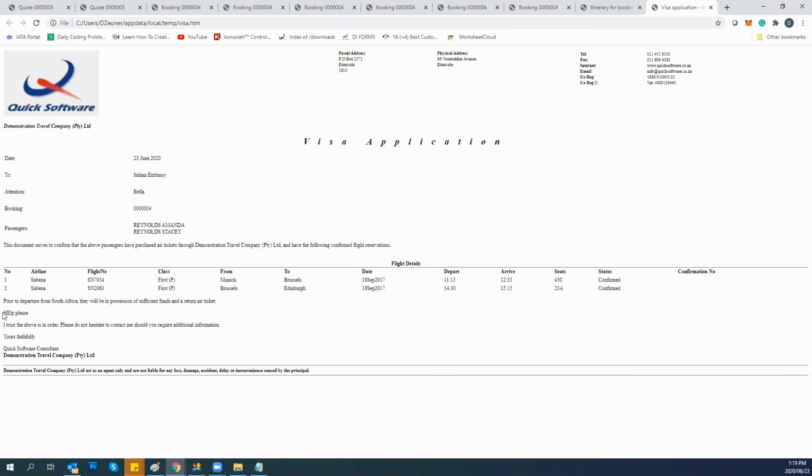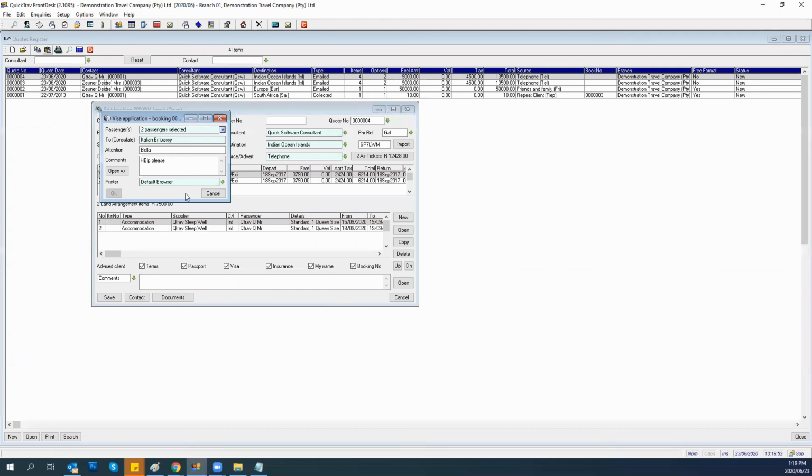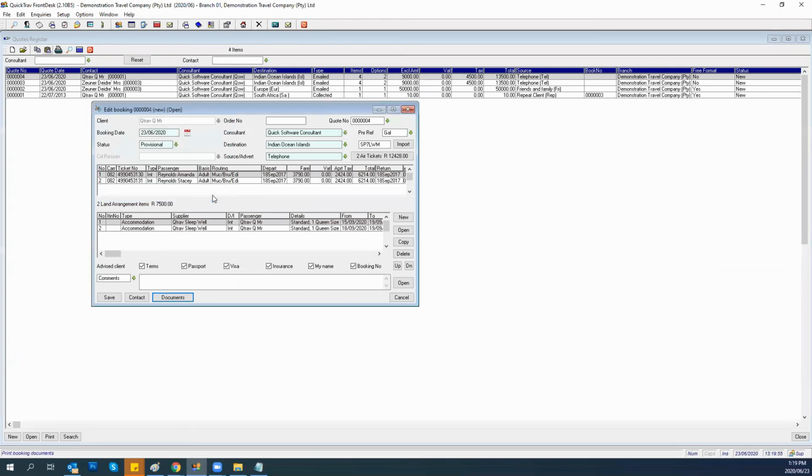If you had any other things to put in, obviously, and you wanted to say it was a Contiki tour, don't say help, please go and say Contiki tour, whatever. You copy and paste as much as you want, but it's a nice letter that you can put into your visa pack for your clients, and it looks nice and professional. Yeah, and it just makes them feel a bit better. Whether they get the visa, well, that's another story for another day.